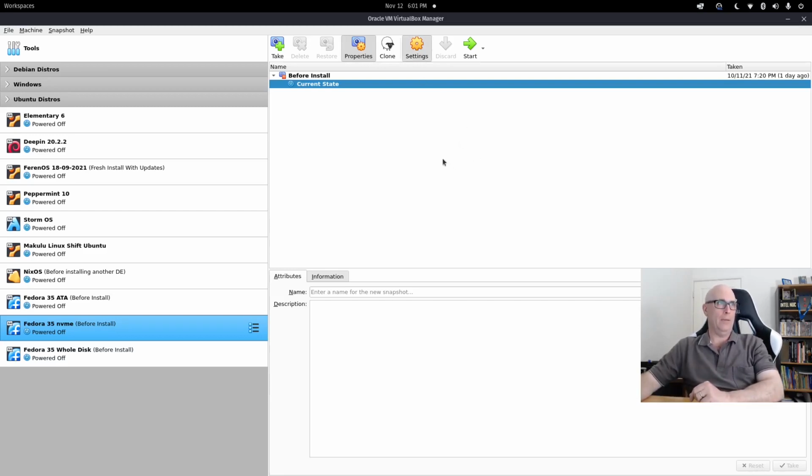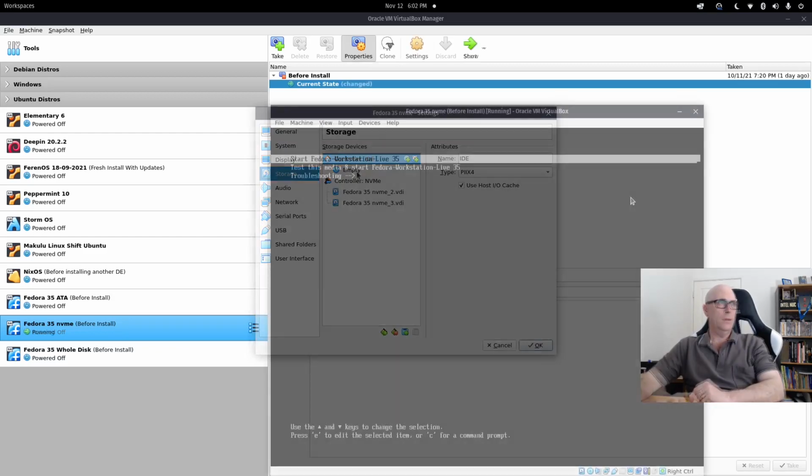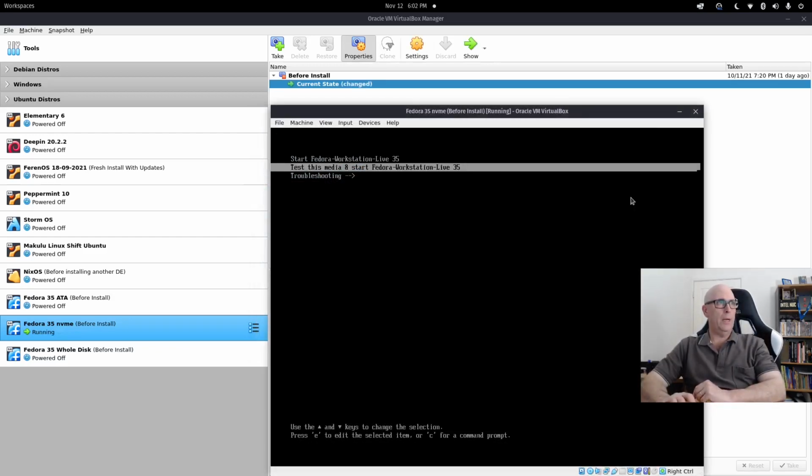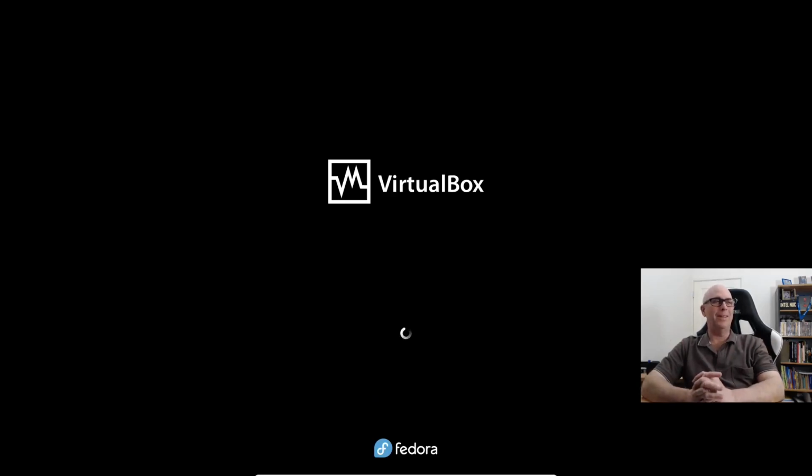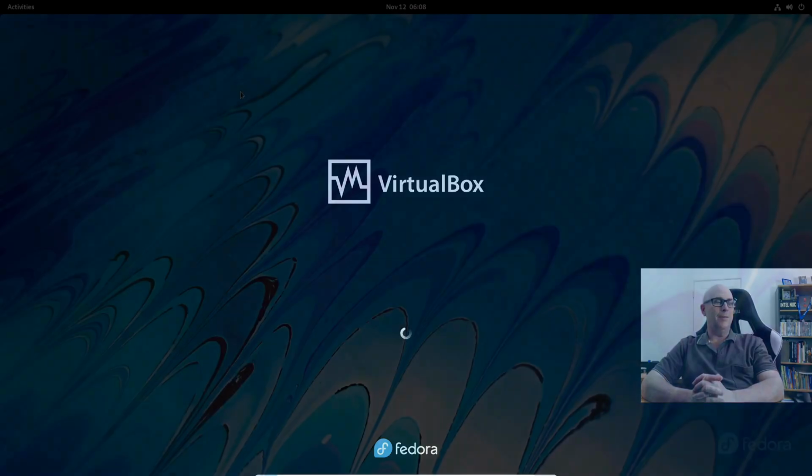So we're going to add the ISO back in again. This one here tests the media and starts Fedora live. Yeah, I have some janky stuff going on if I use that, so I just use this one here in VirtualBox. Works fine. So we'll full screen that, because full screen works out of the box with Fedora. Here I am changing it instead of just full screening the VirtualBox itself.